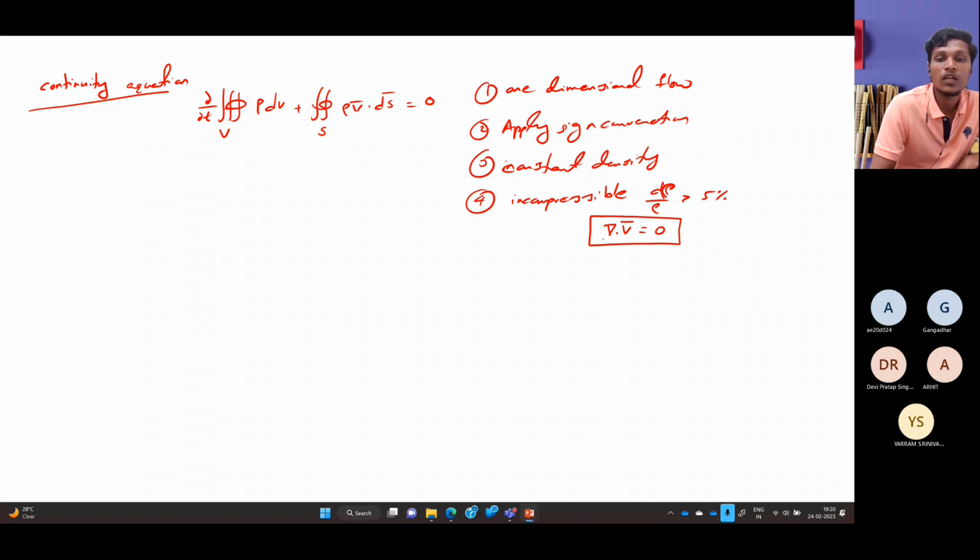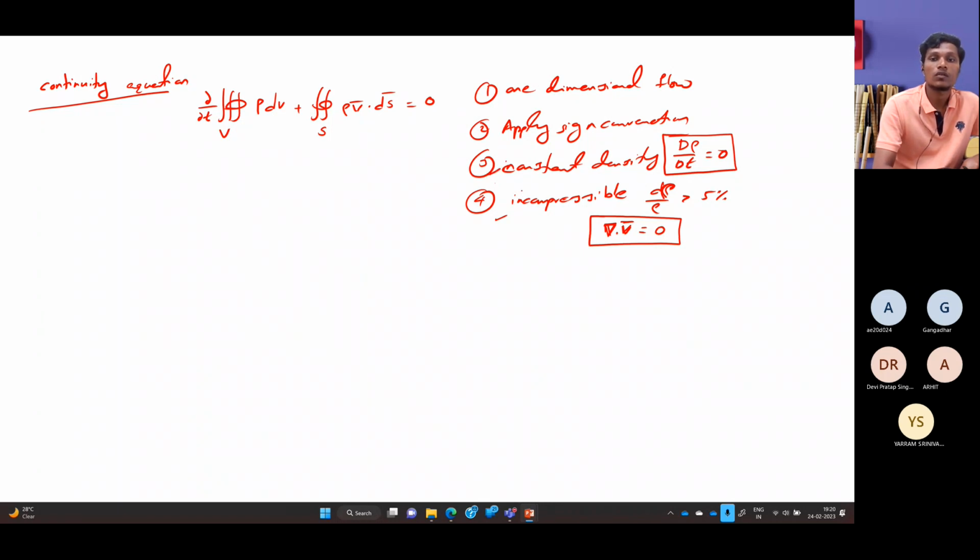This is a condition obtained by taking the elemental volume. This looks like a continuity equation only, but this is the basic definition for the incompressibility relation. If del dot V bar equals 0, then your flow field is incompressible. But constant density means the substantial derivative of density should be equal to 0. These two are different. So that's why incompressibility and constant density are different.